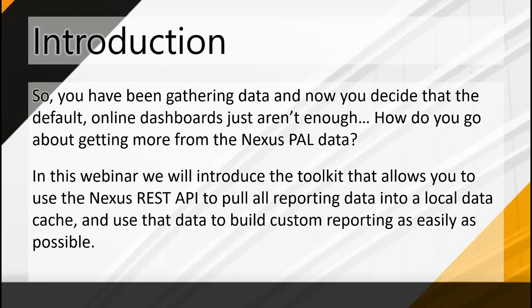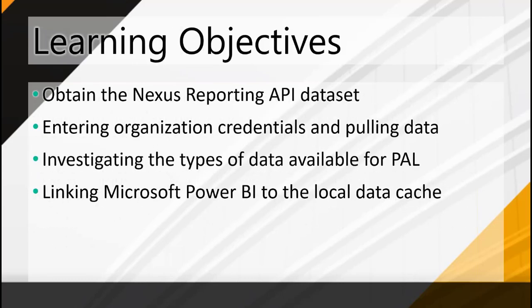And we're trying to let you use this as easily as possible, because I understand fully that not everybody understands how to do coding or programming or interaction with REST APIs. And so the purpose of this today is to show you how, with nearly zero coding experience, all you've got to do is copy paste like one thing, how you can get this to work for you. And so we're going to go through a couple of items today. We're going to talk about how to get access to this stock Nexus Reporting API dataset. This is just a baseline starting point for you that you can feel free to customize all day long.